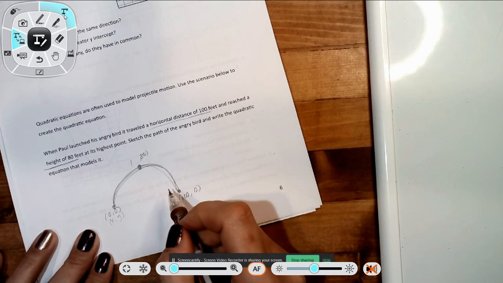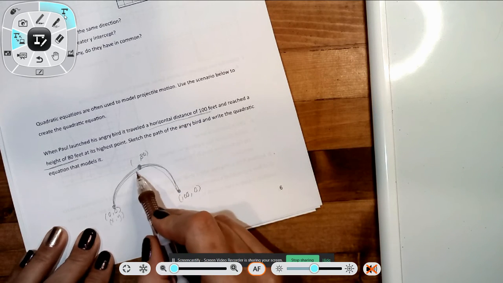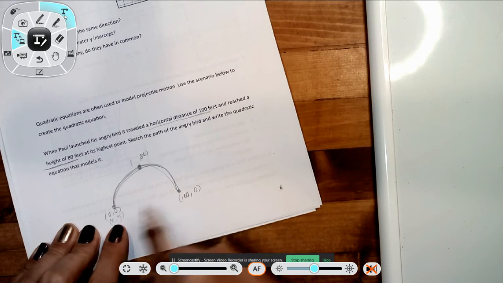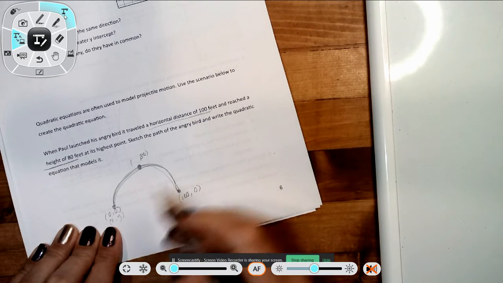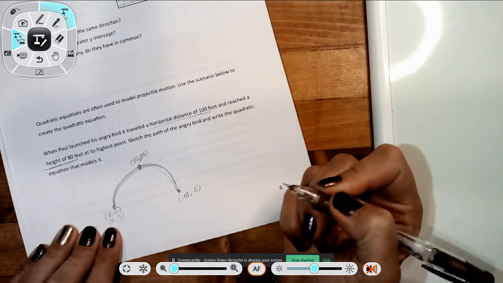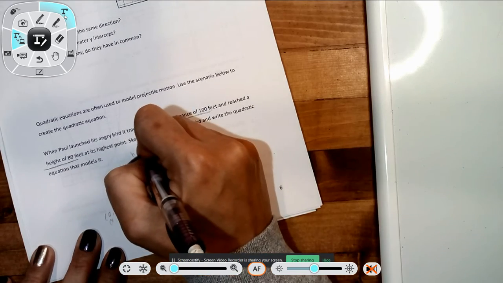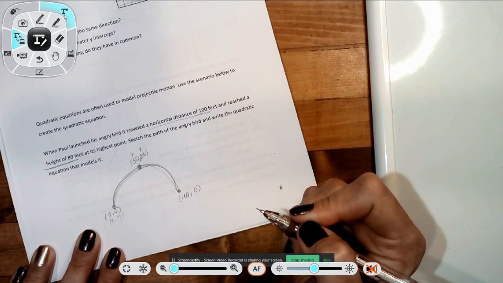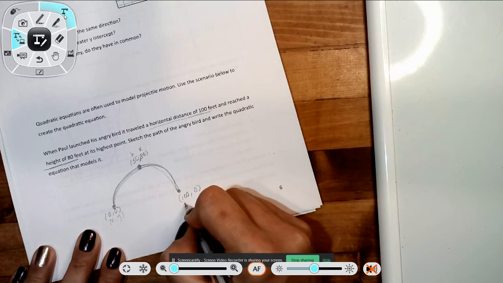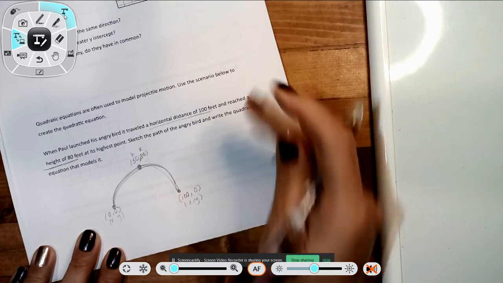If you remember when we talked about our parabolas, your vertex is exactly halfway in the middle of your graph. So halfway between our starting point, which is 0, and our ending point, which is 100, halfway between that would be 50. So that gives us a vertex, which is our h and our k, of 50, 80. And this is another x, y. Okay, so now we have all of our points labeled.